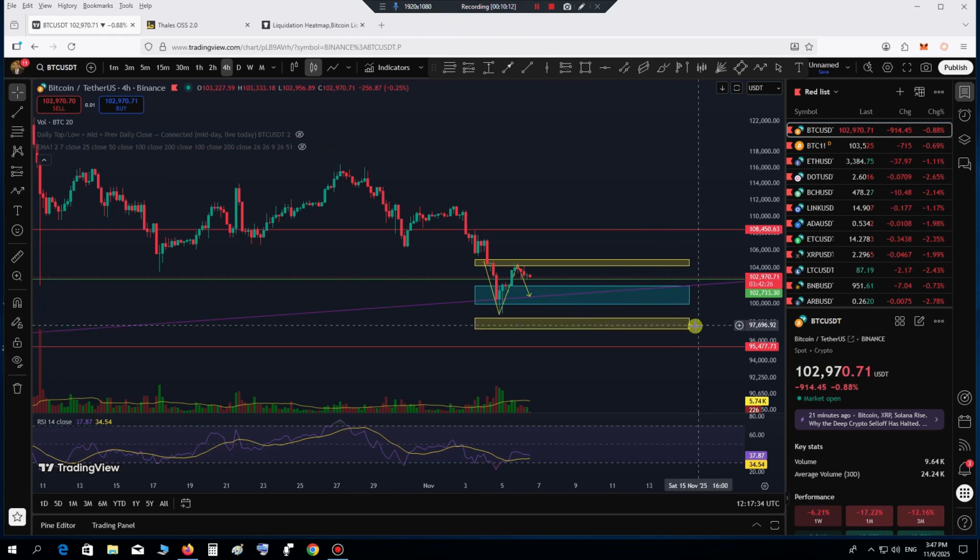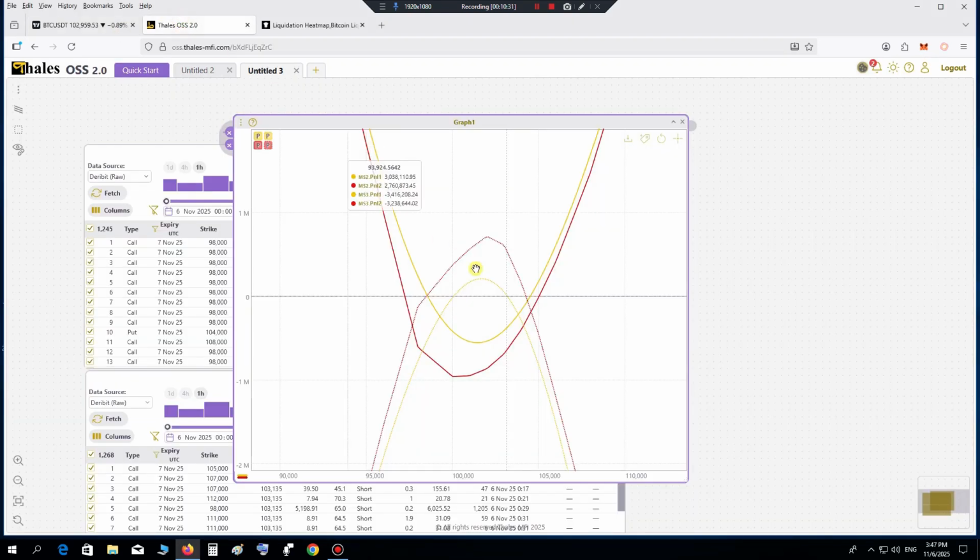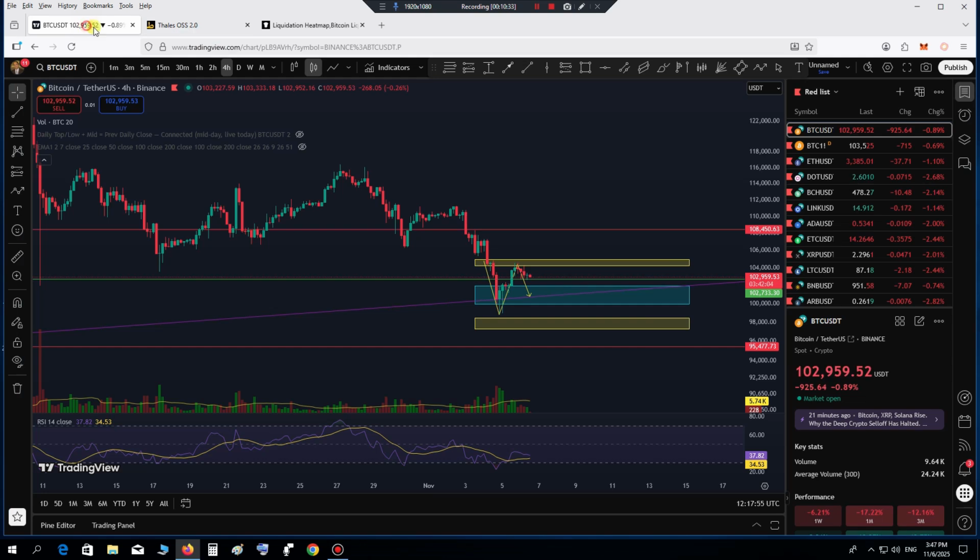Okay, the zones have been updated. As you can see, the lower zone is a bit wider. Both zones were at a loss, both are zones of disagreement, and the middle zone has become quite wide. It's actually from 100,000 to 102,000. The maximum profit and loss for sellers and buyers. The lower zone is around 97,000 to about 98,500, and the upper zone is around 104,200 to 104,900, 105,000. These are our zones.